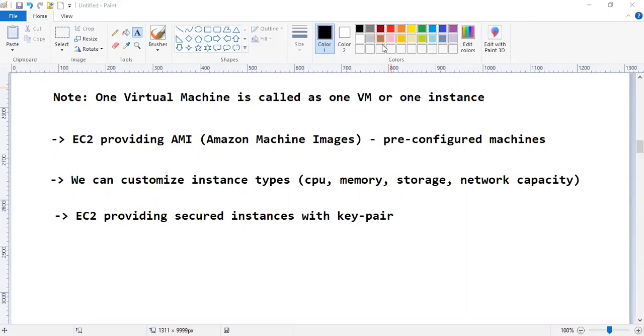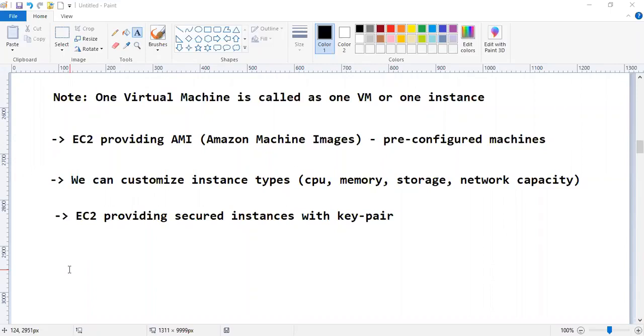Now, EC2 is a region-based service, guys. So you are going to create the EC2 in a specific region. If I create an EC2 in one region, can I access that in another region?